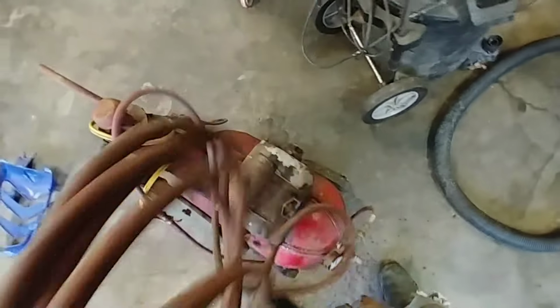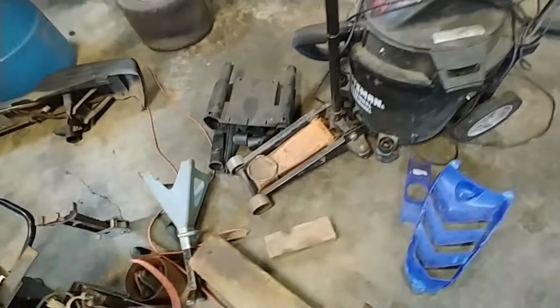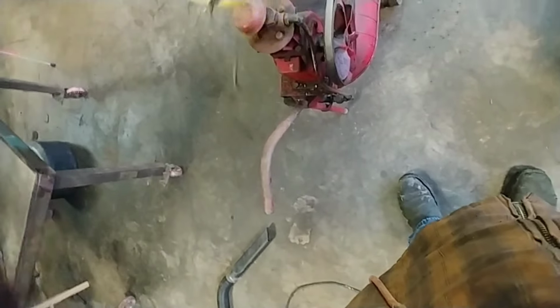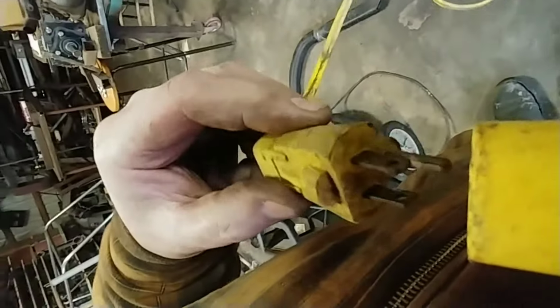I bought it for the tank. The guy said it worked fine, and I never plugged it in because it really didn't matter to me. So let's plug this thing in and see if it works. First thing I gotta do is find an extension cord. Maybe there's one. There we go. Okay. I don't know if it has an on-off switch. Looks like it has some fine wiring. So I'm just gonna plug it in, see what happens, and we'll all learn together what happens.